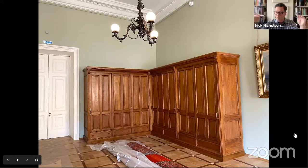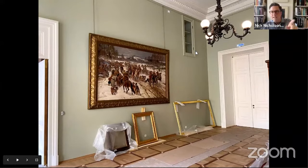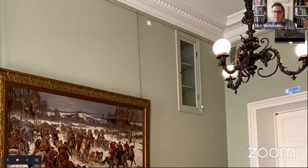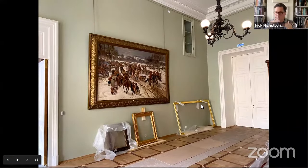Originally, the ceiling of this room was lowered and was probably at the height of the tops of these cabinets, which are 8 or 9 feet tall. They're very, very tall, so don't think that the room was cramped in any way. And in the previous picture, you can see what looks like a closet. That is, in fact, what remains of the door through which people were able to go back and forth at the mezzanine level in this room. So that'll give you a sense of scale. The doors into the hall have been restored to their original late 18th century size, which is why the roof lines don't line up from room to room, and sometimes the floors don't line up exactly.